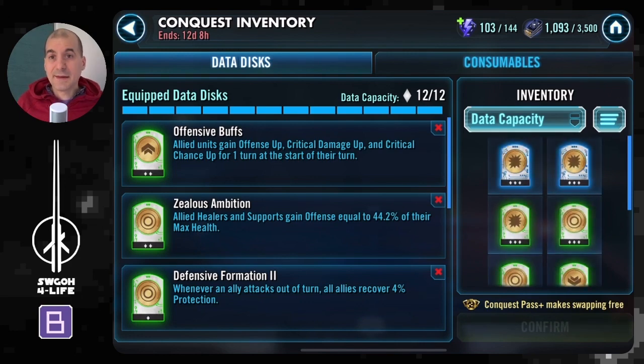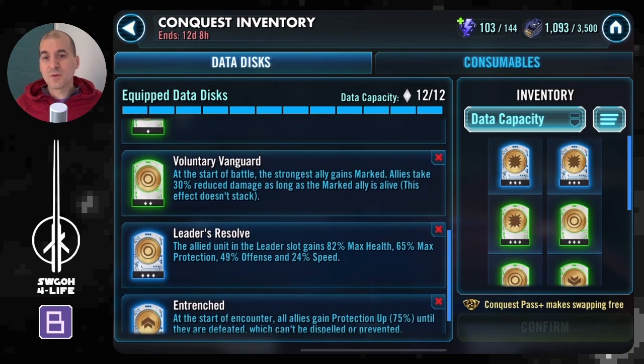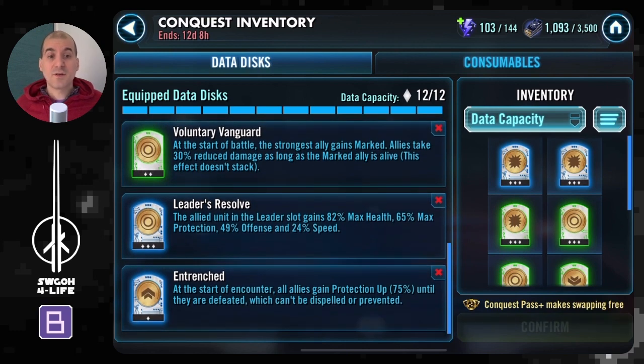So for the clone battle, actually, I had to swap my data discs around a little bit. I removed those 2 supportive data discs that give you health recovery when you attack out of turn, I think, and I put Voluntary Vanguard on here. This is just so that I can have a pre-taunt on somebody, so when Darth Revan, if he does start off with his fear, he obviously won't fear the whole team, just the target and my leader. So that's what I want to show you. I'll be using Voluntary Vanguard here.